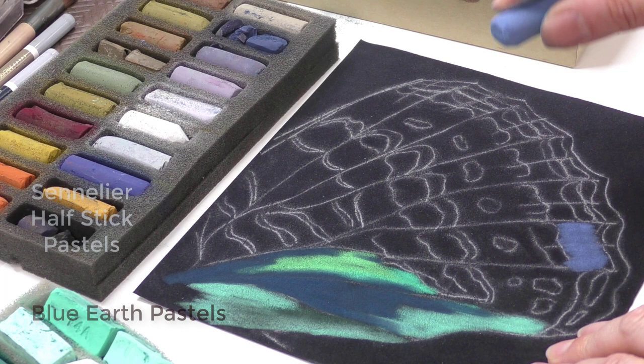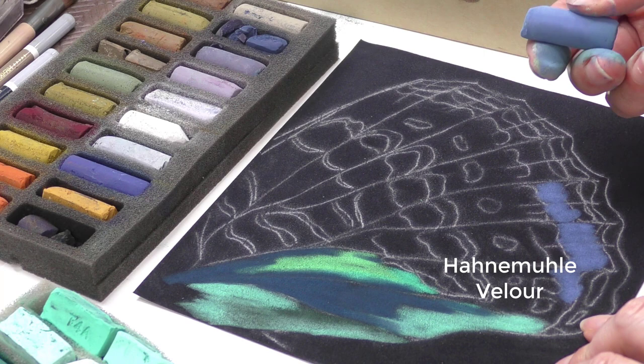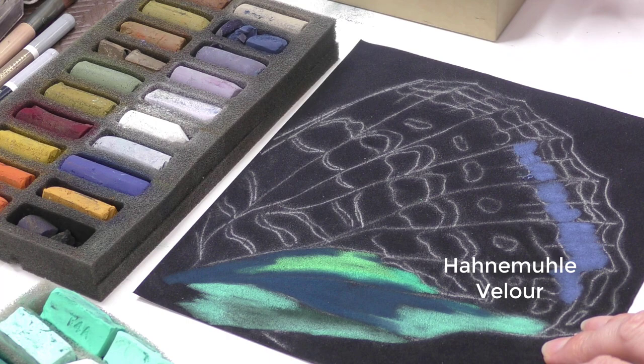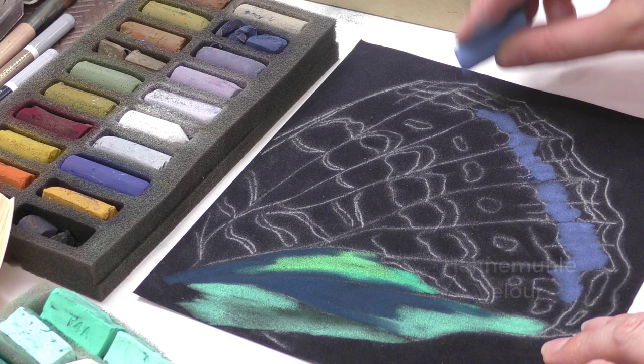In this painting demonstration, I'm doing a study with surfaces and pastels that I seldom use and thought to share. This is a compilation of four little studies. This is the second study, and the art supplies used here are Velour paper by Hahnemuhle, Blue Earth Pastels and Sennelier half sticks. This is also part of a live stream where I was joined by Wendy O'Brien from Artista365 and conducted various experiments around pastels on pastel surfaces.